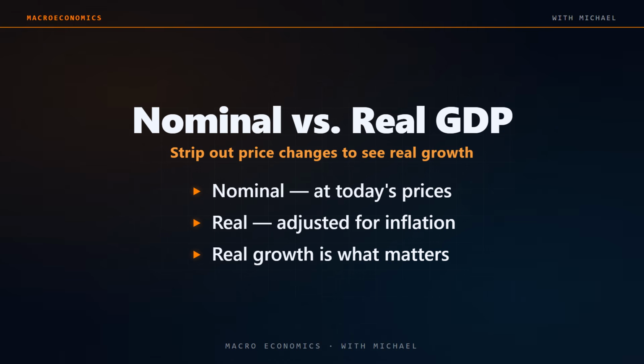Okay, so we've played around with our little pretend economy. Now let's bring this all back to the real world, because this concept is absolutely critical for understanding how countries are actually doing. So why do we obsess over this number, GDP per capita? Well, this quote really nails it. It's basically used as a shorthand, a quick way to get a rough idea of a country's average standard of living. The thinking is simple. If a country produces more stuff per person, then on average, each person probably has more income and access to more things.